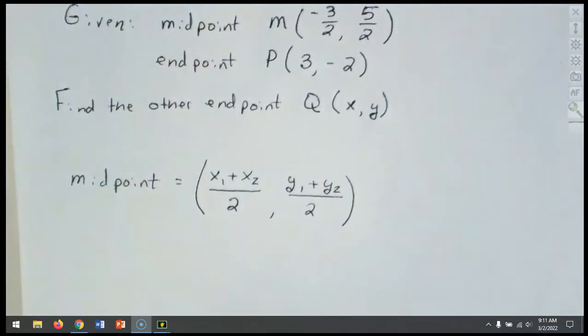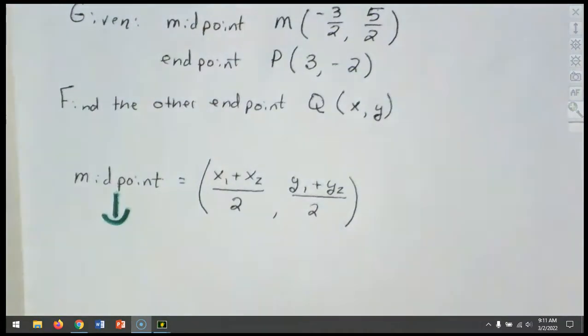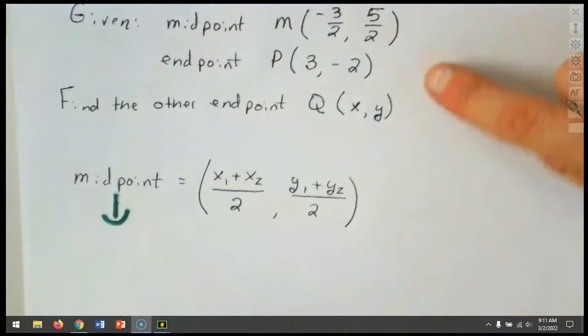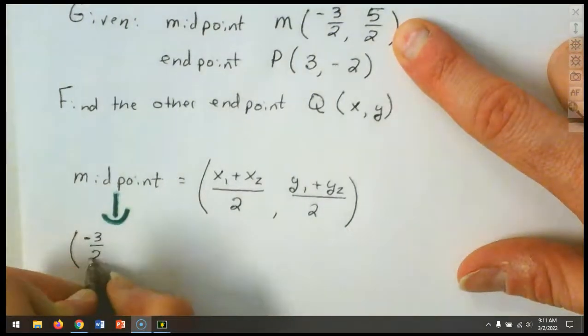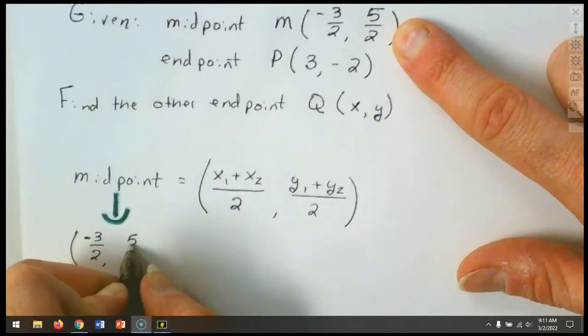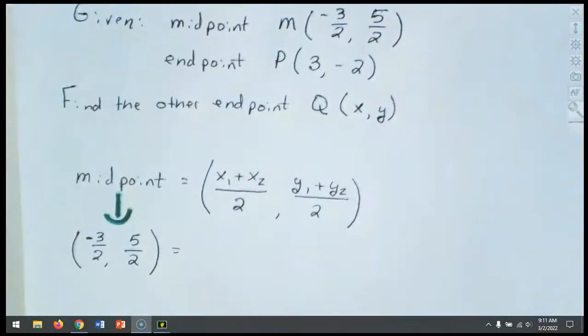So I'm going to slow down so we can see how everything goes together. So this is what you're given. Okay, you're given the midpoint. So the midpoint, where is it going to go? It's an ordered pair. So this midpoint right here is going to be replaced with the ordered pair. And what does it get replaced with? Well, what's our ordered pair for the midpoint? Our midpoint is right up here, and that's minus 3/2, 5/2. Is everyone okay with that? So we just plugged in what it is. That midpoint's an ordered pair.